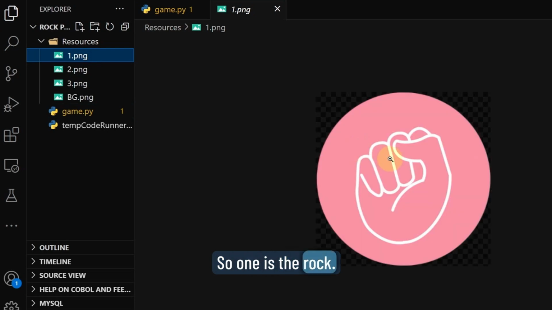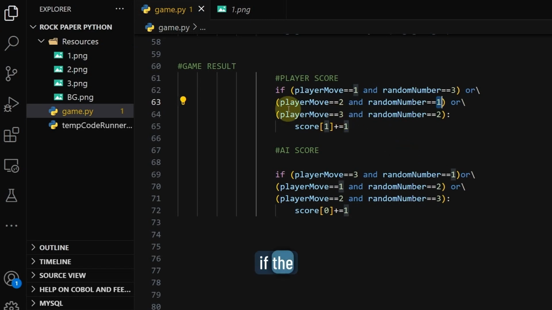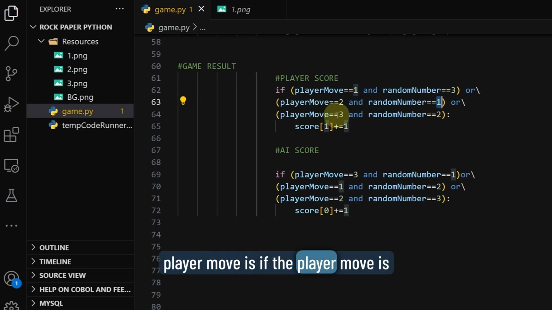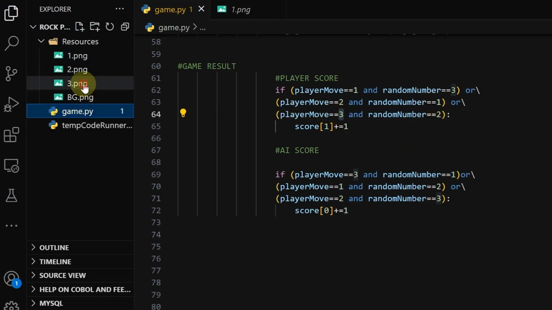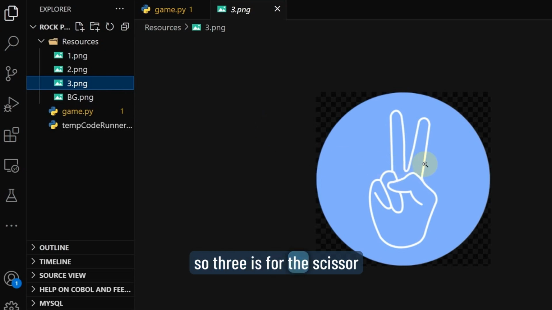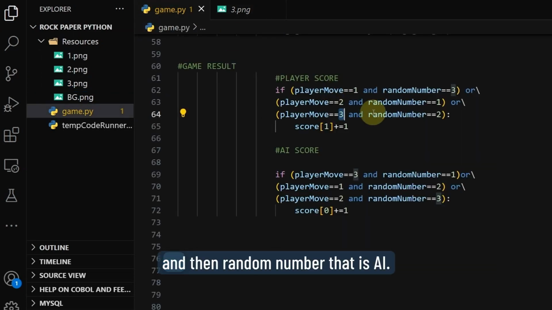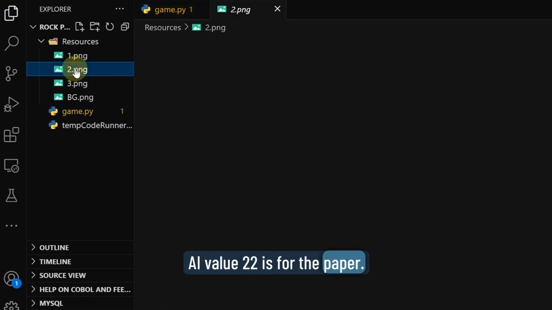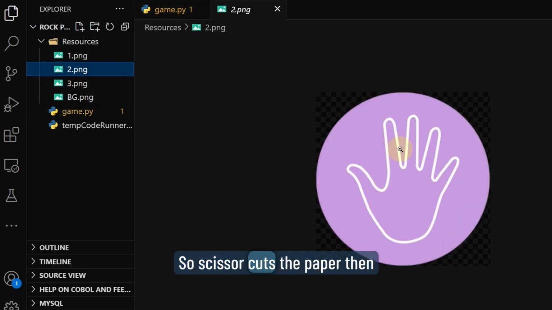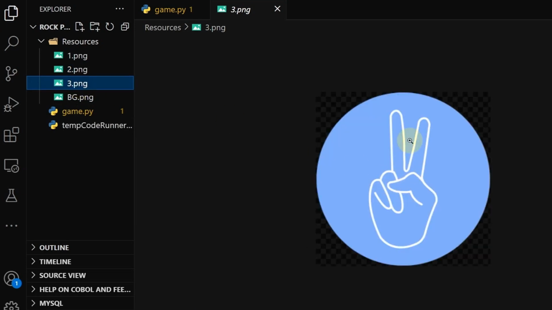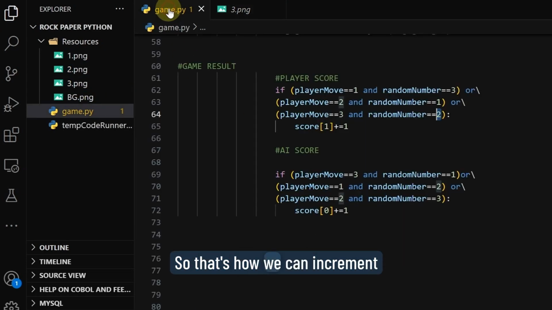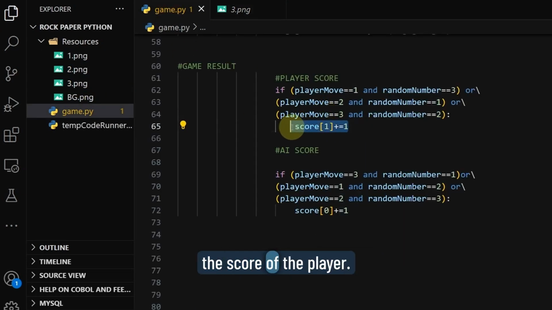So 1 is the rock, then the player is the winner. If the player move is 3, so 3 is for the scissor, and then random number, that is AI value 2, 2 is for the paper. So scissor cuts the paper, then the player is the winner. So that's how we can increment the score of the player.